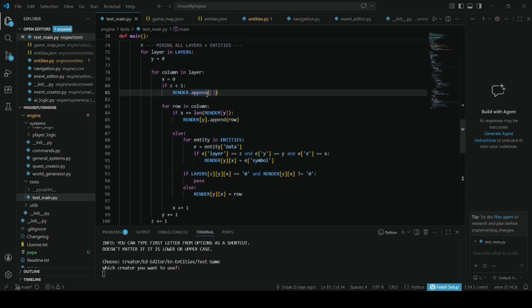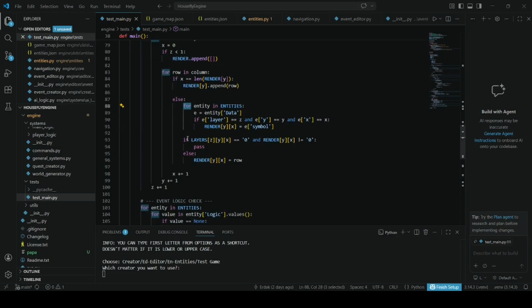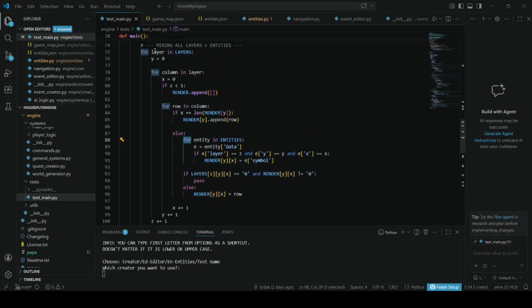It's really, I don't know, for me it's pretty complex. It has four loops, and it starts with layers. It's reading the layer and putting the Y on 0, and also it's taking from the layer 1 column.